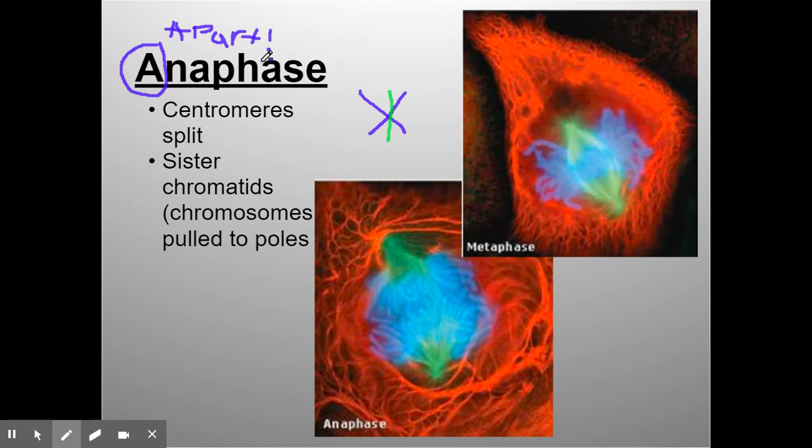Okay? Because that's what happens. We go from this, where metaphase had everything lined up in the middle, and things were still together, and anaphase is where, see, our green centromeres and our spindle fibers are pulling up, going this way for this one, and this one is going that way. So this one is going this way, and this one here is going that way. And your chromosomes, which were together in the middle, are now being pulled apart in separate directions.